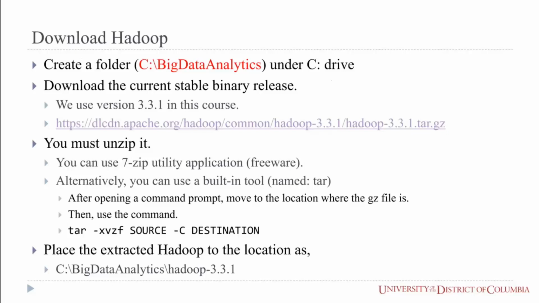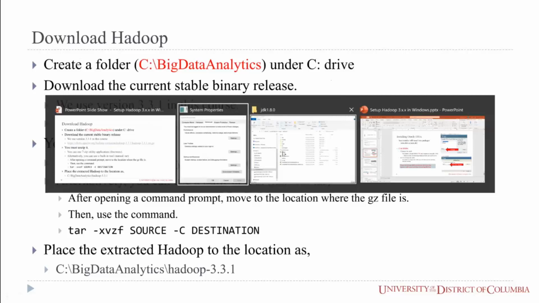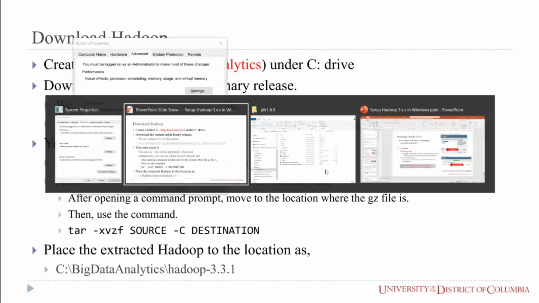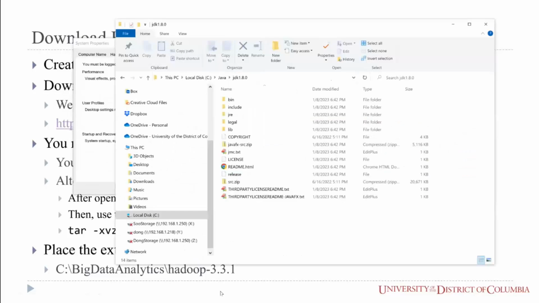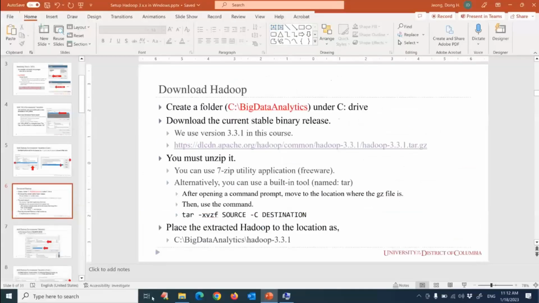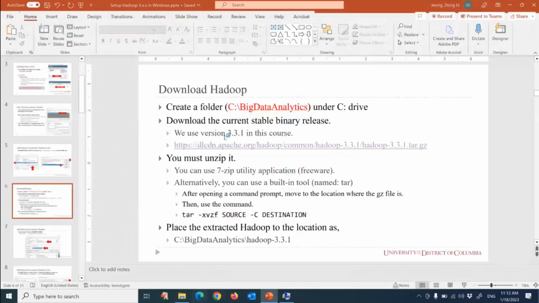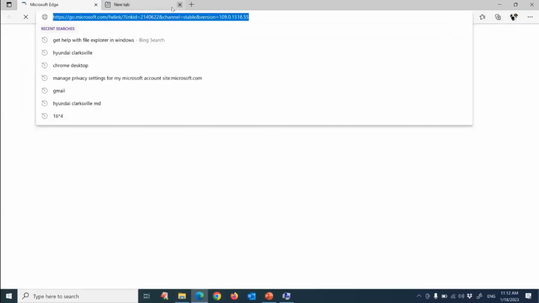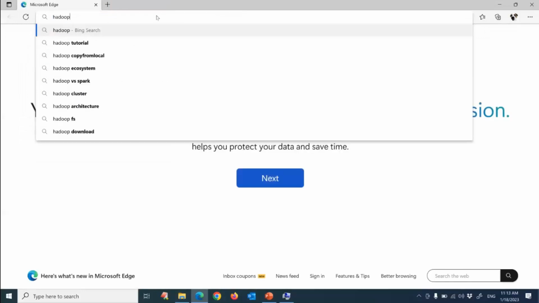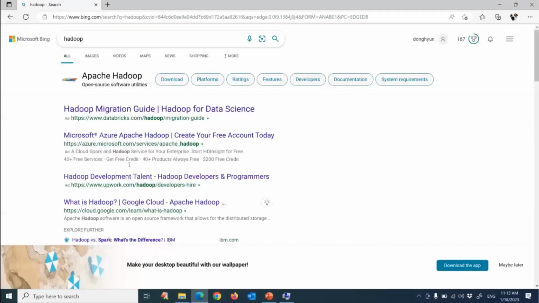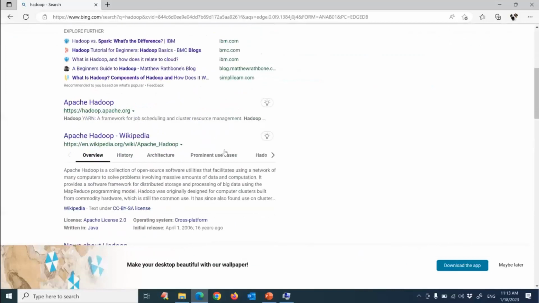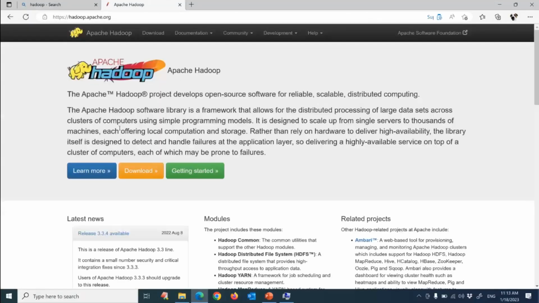So this is the Hadoop website. I just added the Hadoop direct link, but you can also download it by going to their website. Let me open the Explorer. If you open the web browser and Hadoop, here is Apache Hadoop.